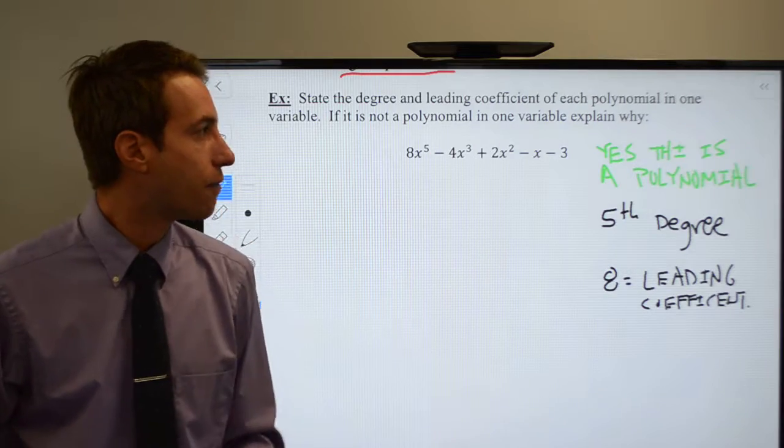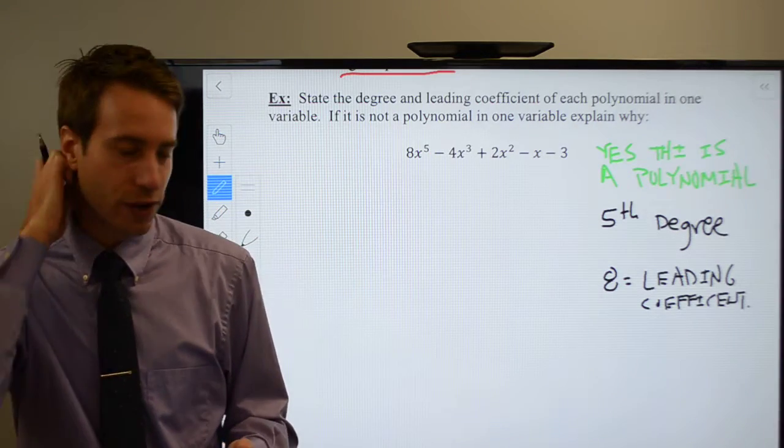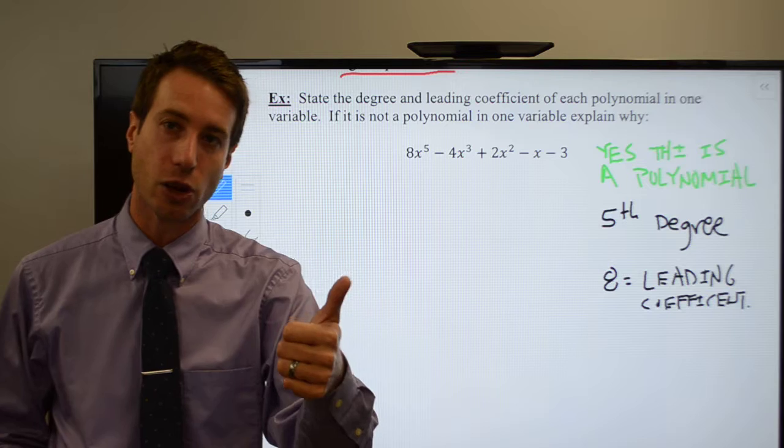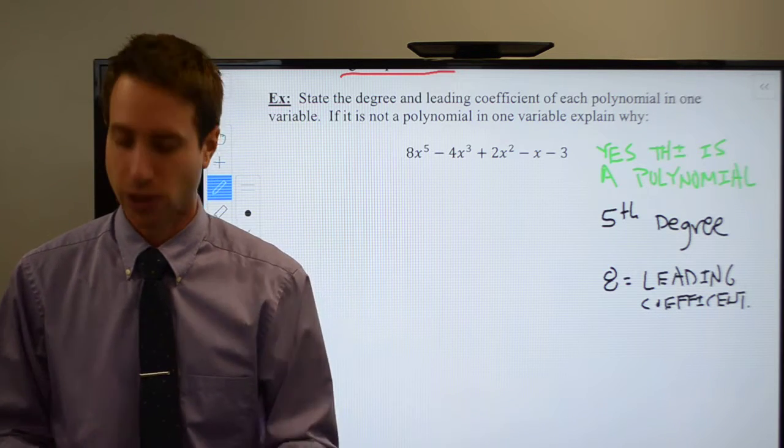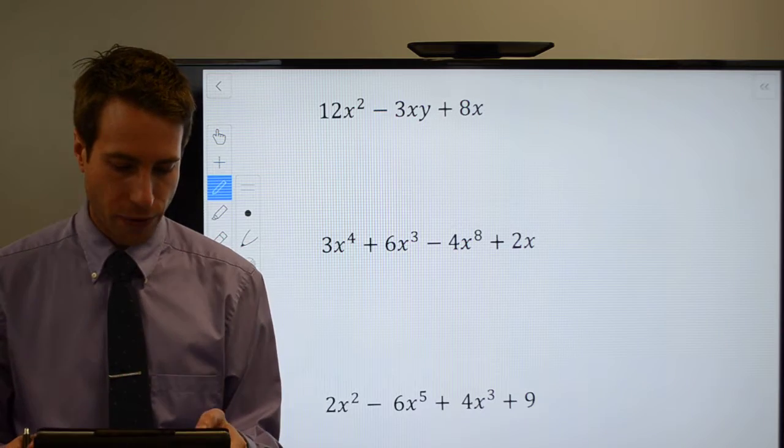I got a few more for you on the next page of the notes, so we'll head over and try some of those. But again, just determine, is it a polynomial? If it is, make sure it's in standard form. Find the leading coefficient and determine the degree. So let's try a few more of these. We'll run through these pretty quickly.